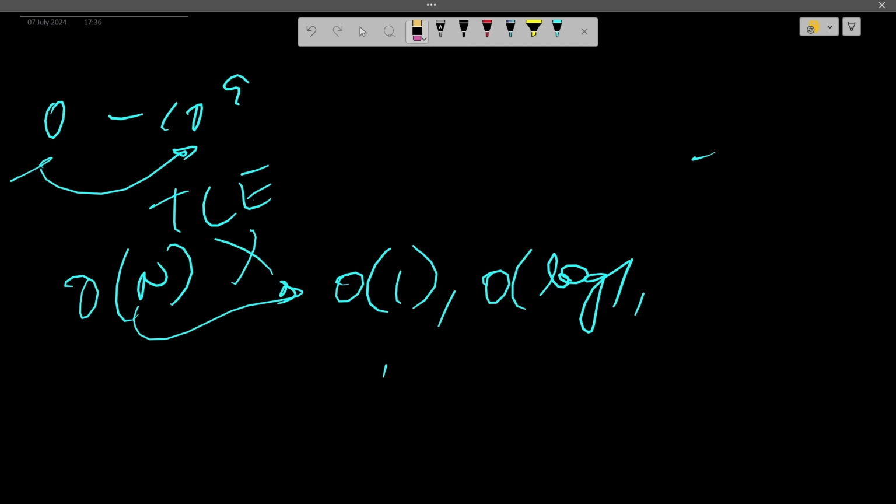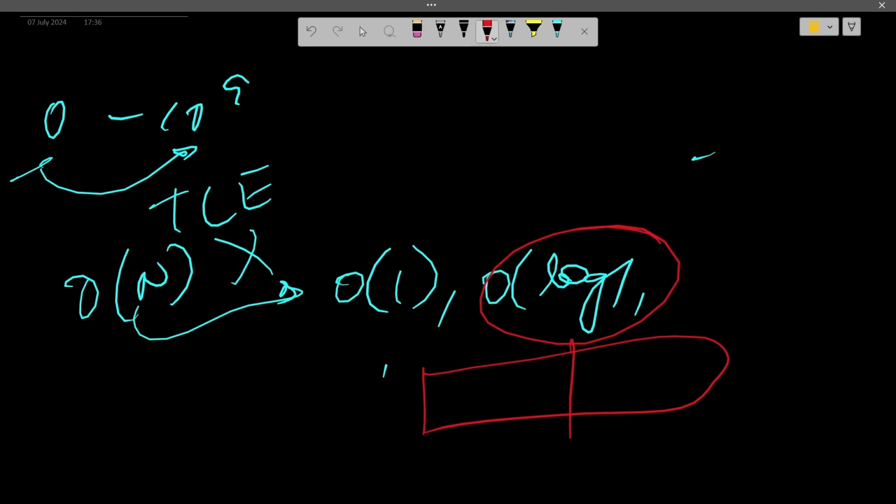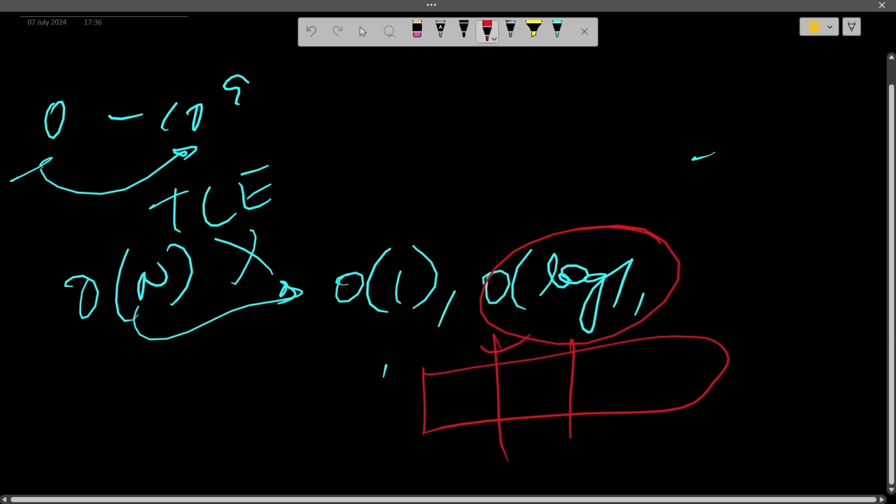Now, what about logarithmic? Will this work? So when does logarithmic complexity happen? When you've been given a range, you divide it into equal parts. Let's say half. You choose among these two halves which half contains your desired result. Then we again cut this range into half, and again and again, till we get the required result.